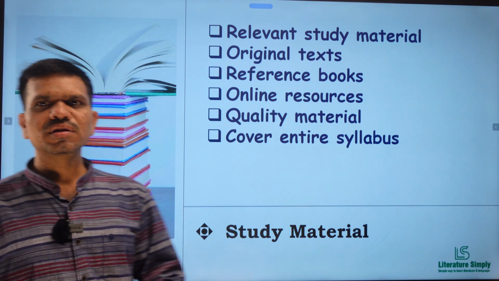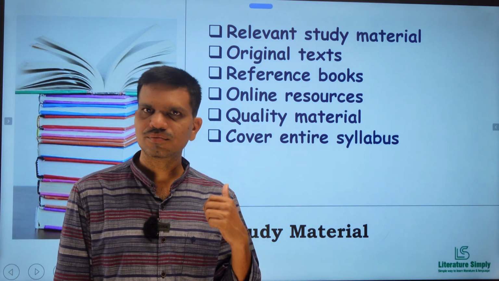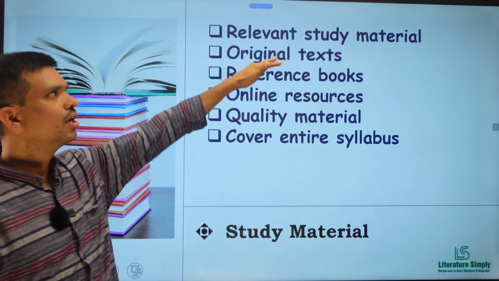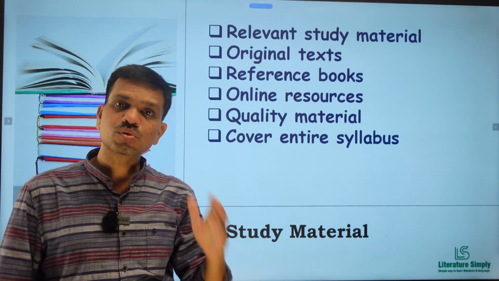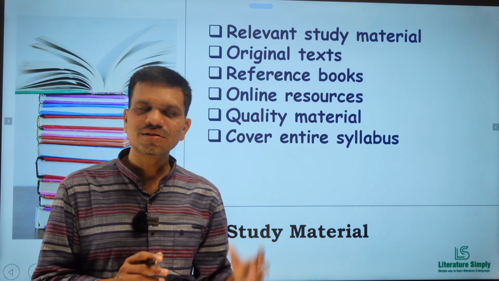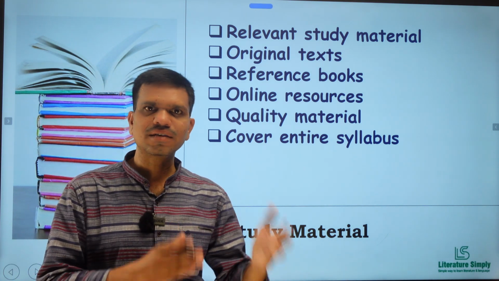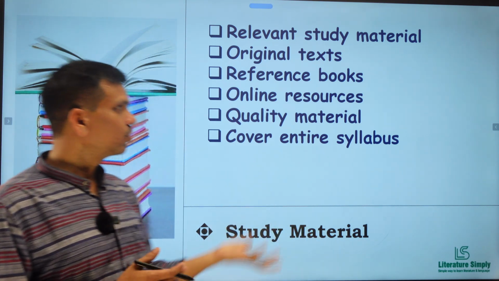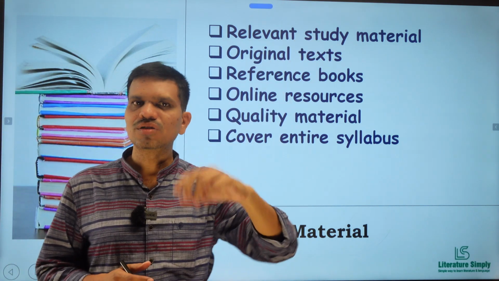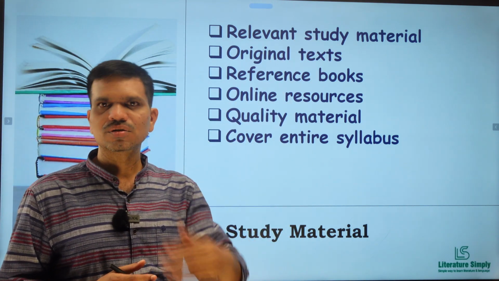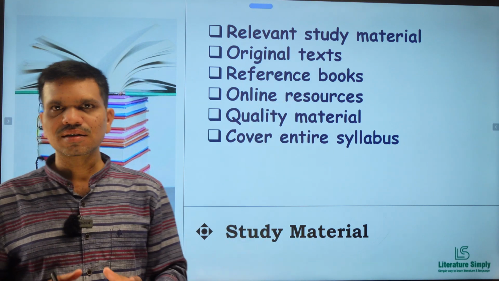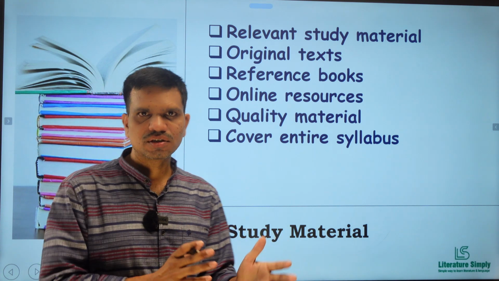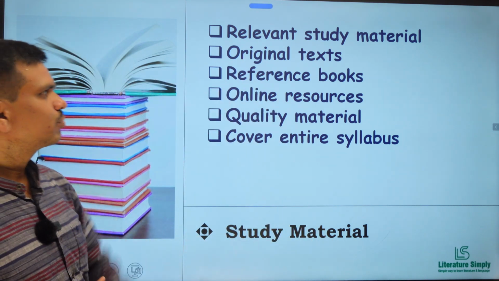Now let's talk about the next point, and that is study material. It is very important to have study material to crack UGC NET or any exam. For example, you need to have relevant study material, then you need to read some original texts so that you can understand how English literature works, how writers wrote, or what analysis you form when you read some original text. Here I will recommend you read some novels, some original plays, some short stories, so that you can understand English literature and cope with the line of English literature. So original texts also are important.